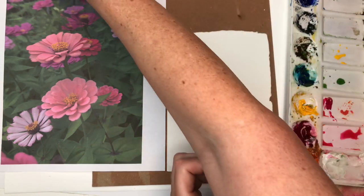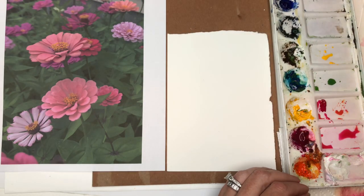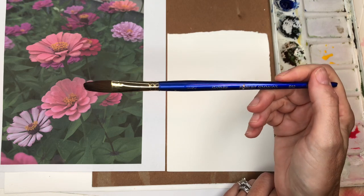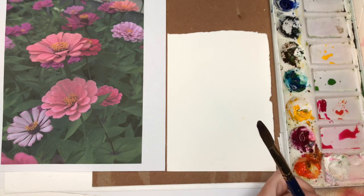I'm using bright rose Holbein paint today, mixed with some of the yellow, and I'll be playing around with my Robert Simmons half-inch sapphire oval brush and the Princeton 8 long round. Ta-da! Now there are a couple ways you can try it.